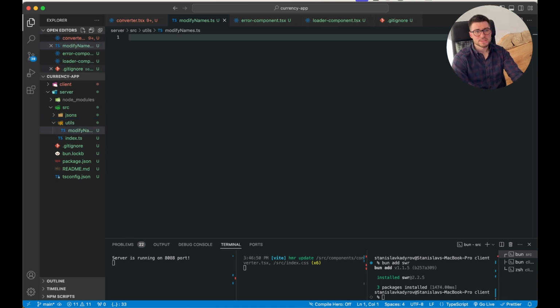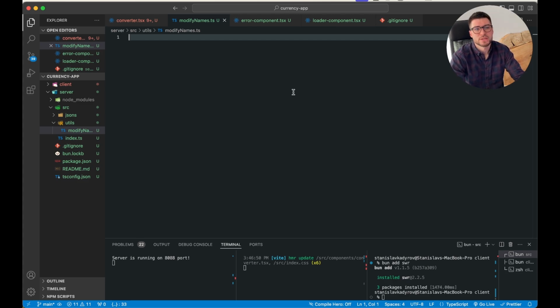Okay, since we have a small application and I understand that there will be only a few utilities, I can afford not to group them into one document, but to create a separate file for each script. So because of that, I just create the modifyNames file right here. Okay, so let's get started.